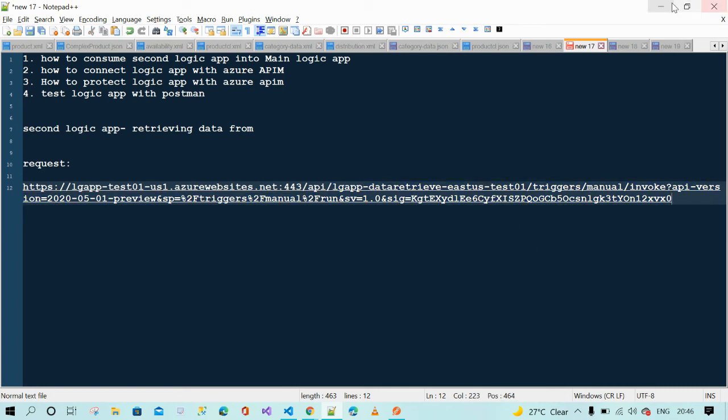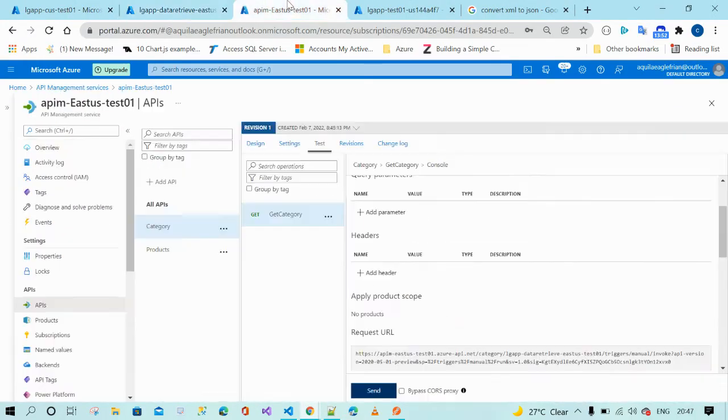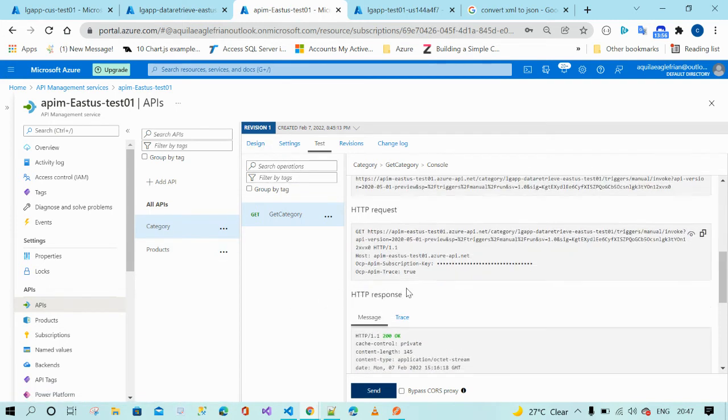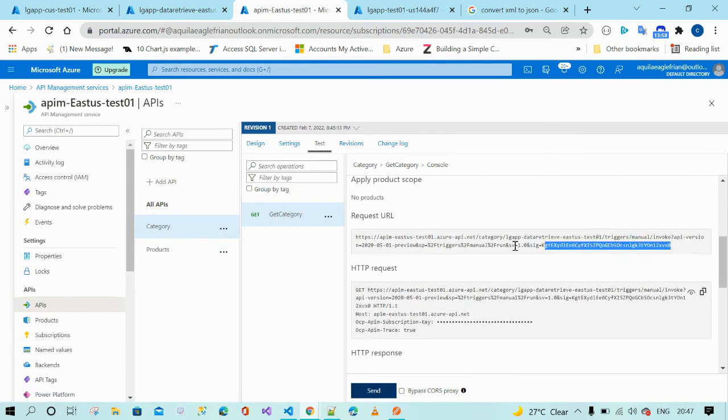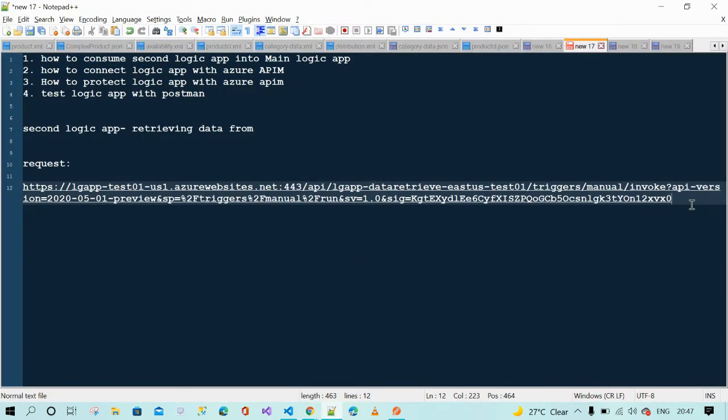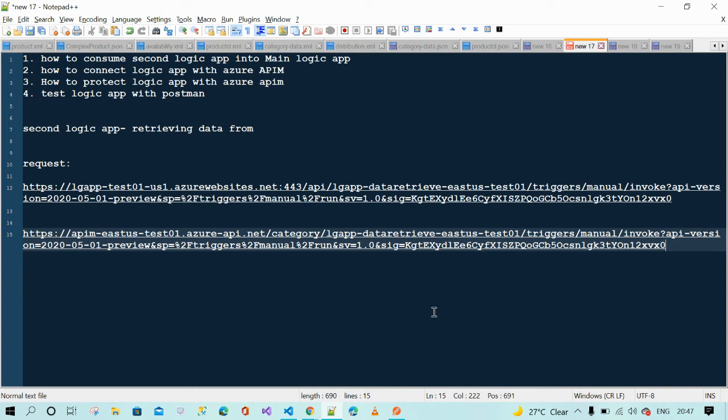Now I will show you how the front end URL looks. See, this is the front end URL. I will show the difference. I hope you got what I'm saying. You can see this is the front end URL. So after that, it's changing.